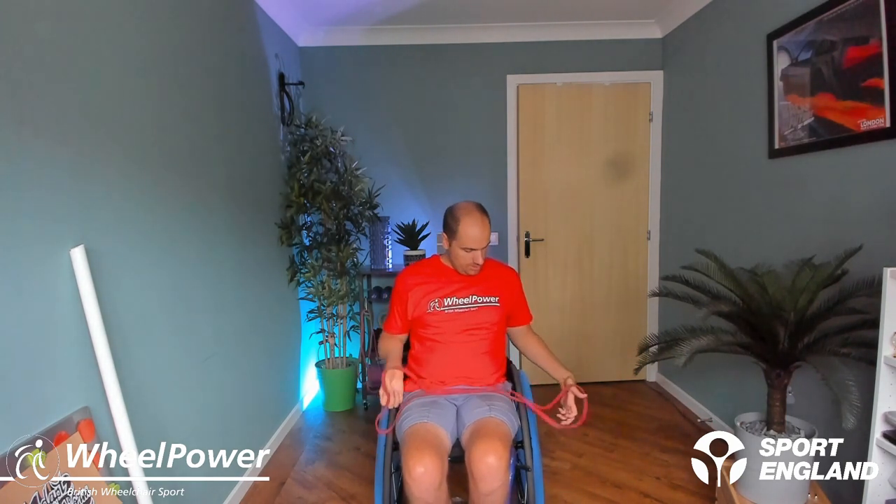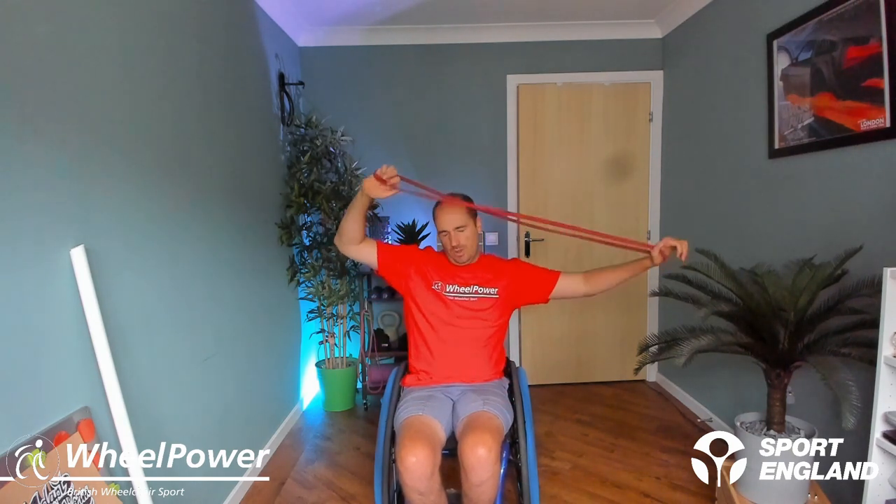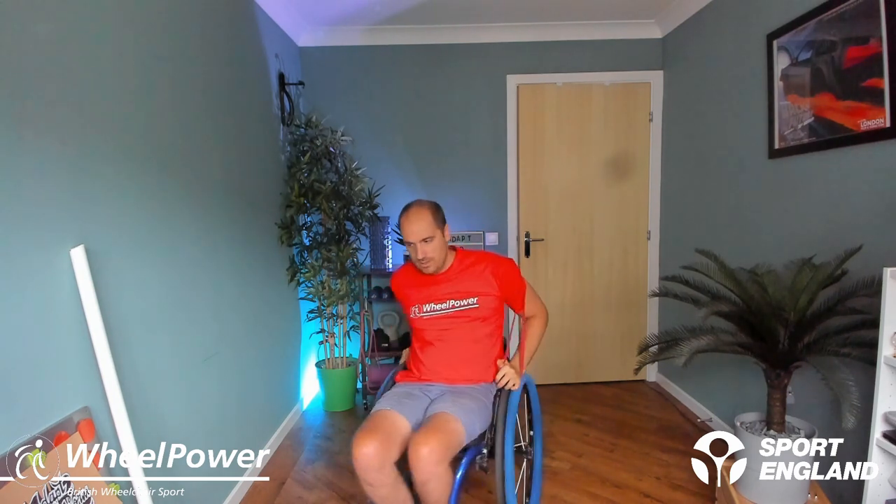Okay, good work everybody. We're going to grab the other resistance band. If you've only got one, detach the one you've got. The next exercise is a chest press. If you don't have a resistance band like this, you can keep it tied up and do it single arm, or you can wrap it around you and hold it where it feels right. Having it behind our back, just like so — try to keep it fairly far down the back so it doesn't slip up and come onto our neck.